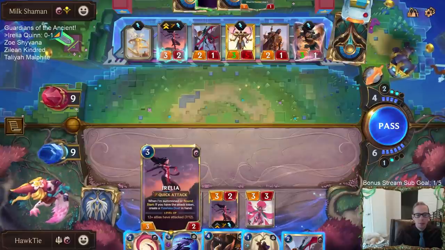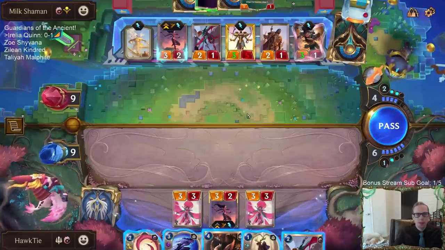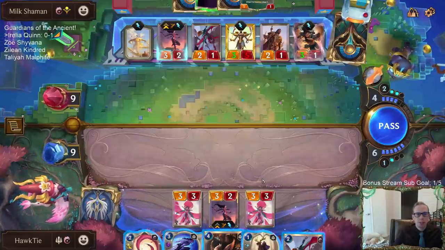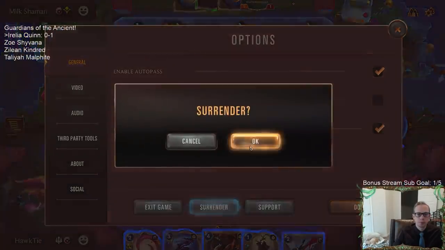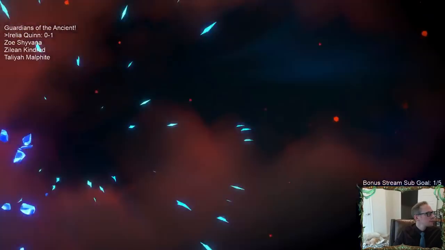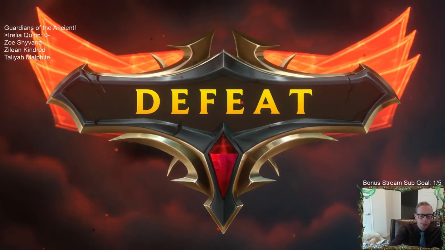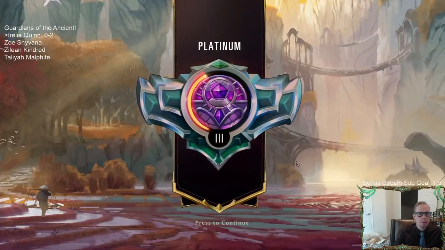Because without Quinn, all we're doing is just attacking with little 1/1s, right? We have no other bonus. And it's just not as powerful as them getting the 2/1s and stuff. Our deck is really built around having Quinn and leveling up Quinn. This is not over. Maybe I need a mulligan more.